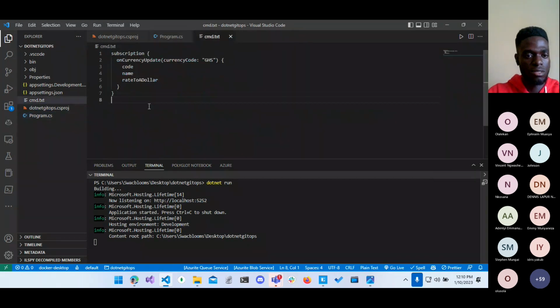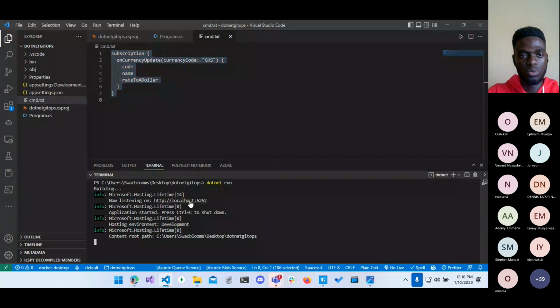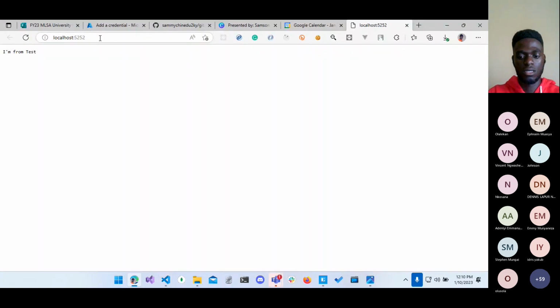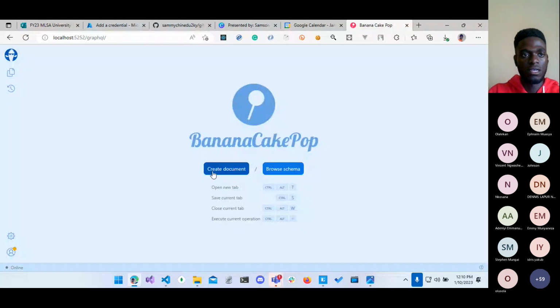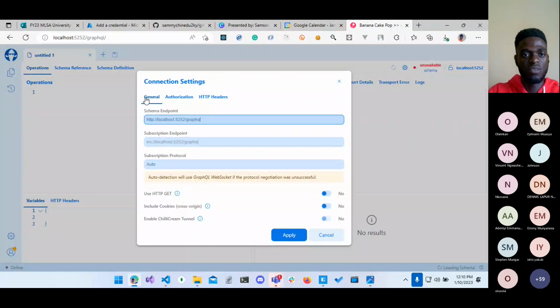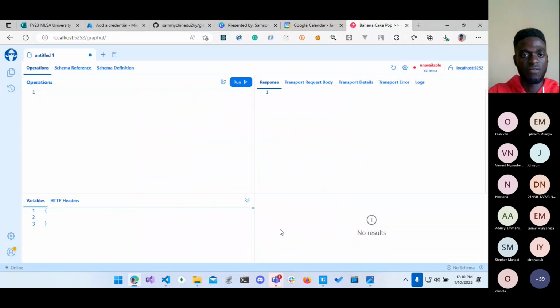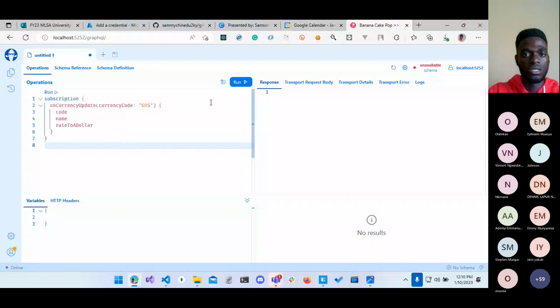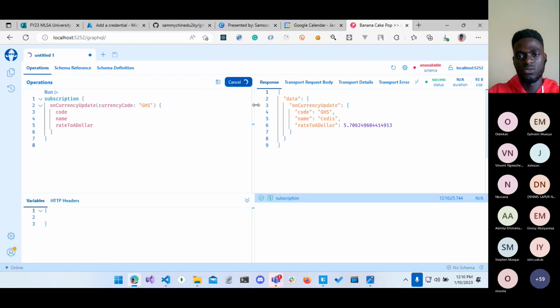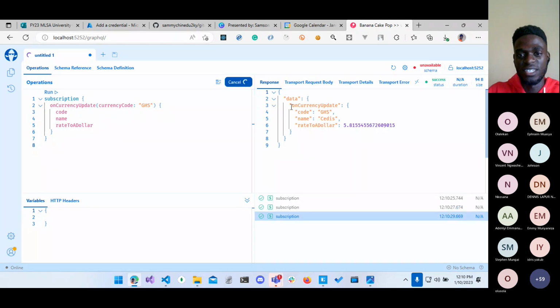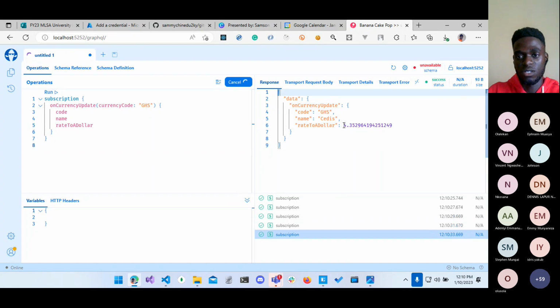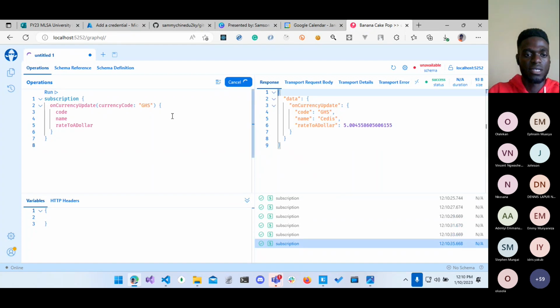Let me just copy this command. Open it. So in this API, I made use of Hot Chocolate to create the GraphQL endpoint. So what this does is it just generates random dollar rates for me on a timely basis. So this is what I'm actually going to be deploying to Azure.